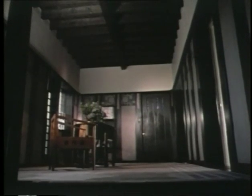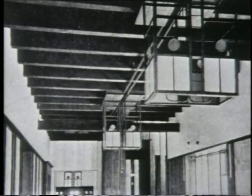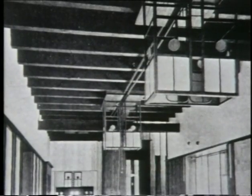Oak paneling defines the walls, with the low cornice keeping them to a comfortable height so they enclose the furniture like a screen. Then a plain white expanse under the heavily exposed horizontal ceiling timbers. Old photographs show that the dark timbered ceiling was originally relieved by these delicate gas lamps.